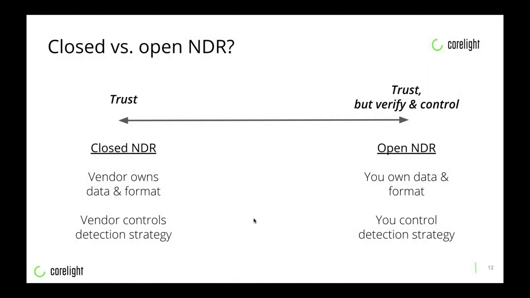On the closed side, if you're going with an off-the-shelf vendor who's got a proprietary NDR system, they ultimately own the data and the format, and they ultimately control the detection strategy. For some organizations, that may be preferable, but do recognize that there is a downside to that kind of choice, which is that, for example, let's imagine, next quarter, for some reason, your team needs to analyze a specific protocol. It's a high-value protocol, maybe it's proprietary to your environment, and the vendor that you've chosen for NDR doesn't have that. Well, that's a feature request.